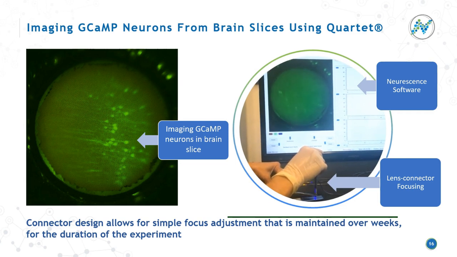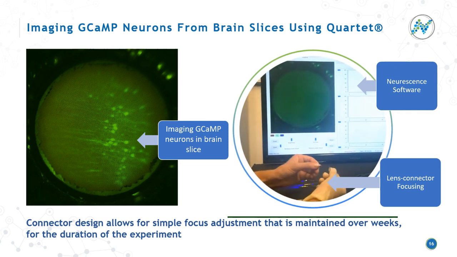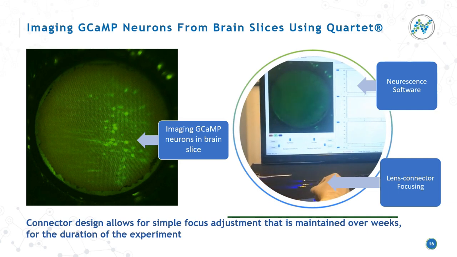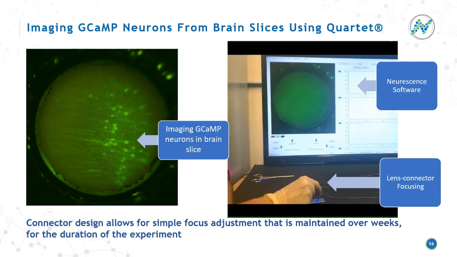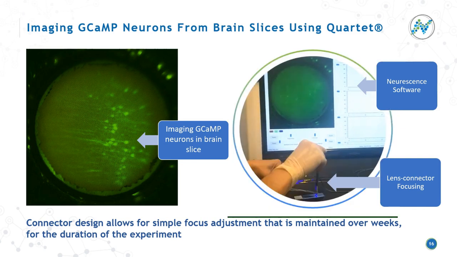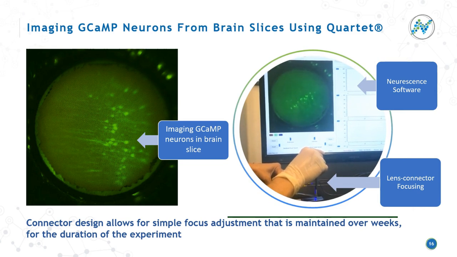When you are done with your imaging session, you disconnect the fibers, and you put the animal back to its home cage. When you're doing longitudinal imaging, the day after or for the next imaging session, you bring the animals out and you connect the fiber back. This is designed so that the focus stays on the head of the animal. So you don't need to refocus anymore, and you can basically image multiple days or even weeks without having to refocus the system.